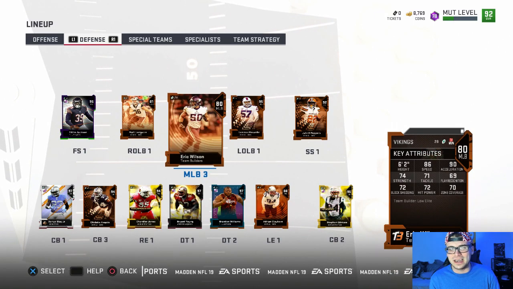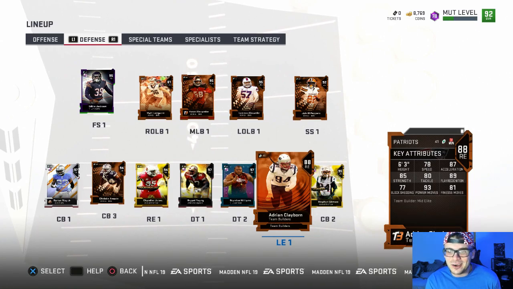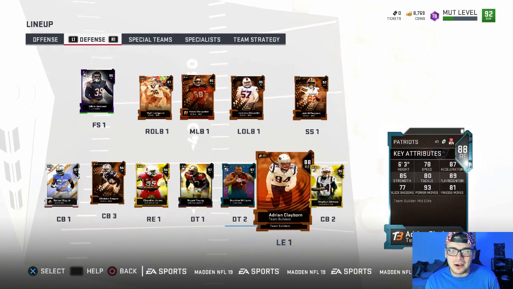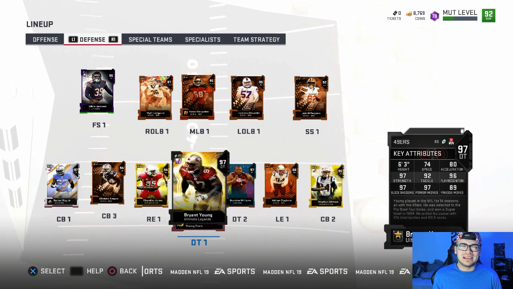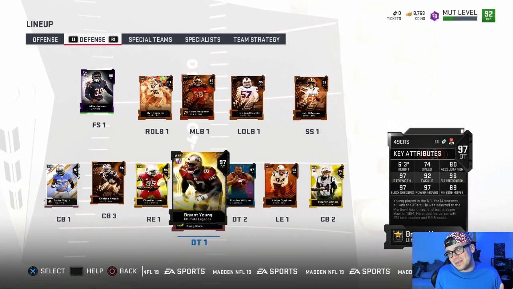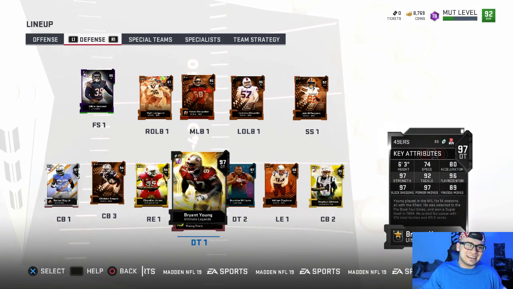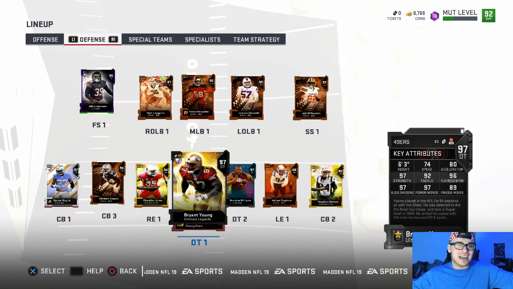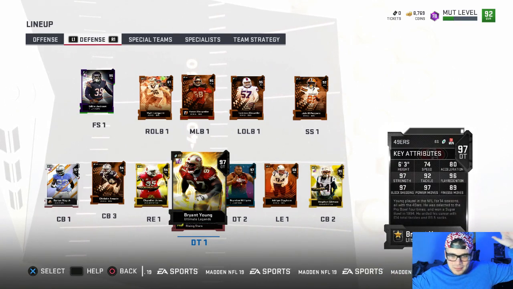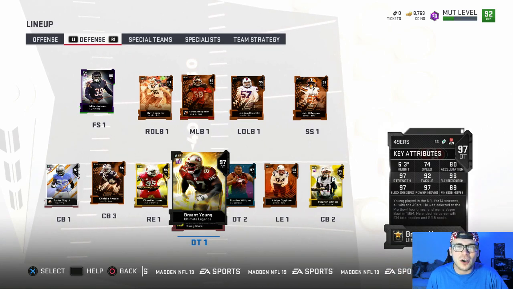As you can see, we are playing Adrian Claiborne out of position over here at left end, but it doesn't even matter. He's still an 88 overall over there, and he's got 93 power moves, so it's definitely going to be a lot of fun to see how this team plays against K's, because like I said, these drafts are crazy, so he could have a team that might even be better than ours. He could have an insane draft, but I definitely love our team. I'm gonna ride with it, gonna die with it. Hopefully we can get a dub. Let's go up against K.